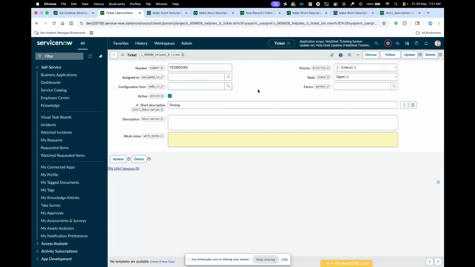Those kinds of validations. If it has nothing to do with priority and involves other fields also, for example, if my priority is critical, my state is open, my parent is not empty, then I will check that the short description should be 120 or 100 words. If those scenarios are not met, the user should not be able to submit the form.